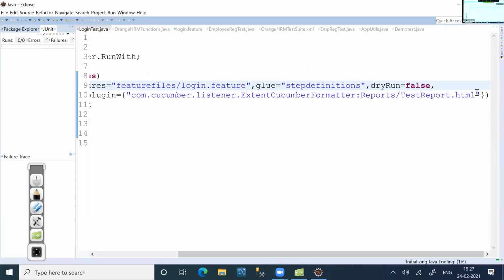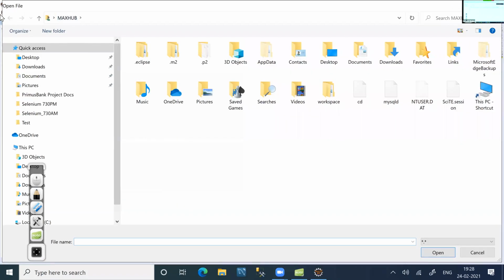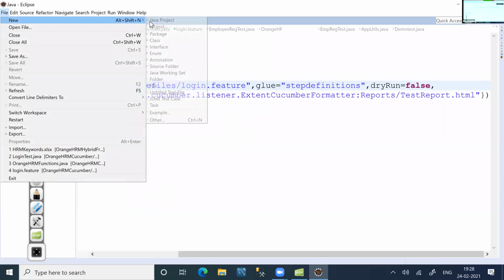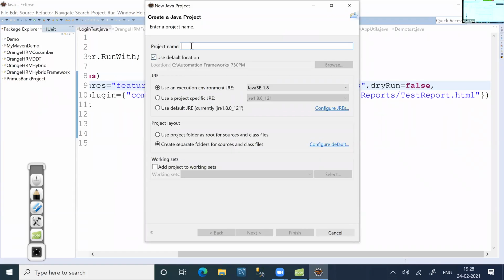See here, I'm creating a new Java project to explain this JDBC topic. I'm creating a new Java project with the name DB testing project.